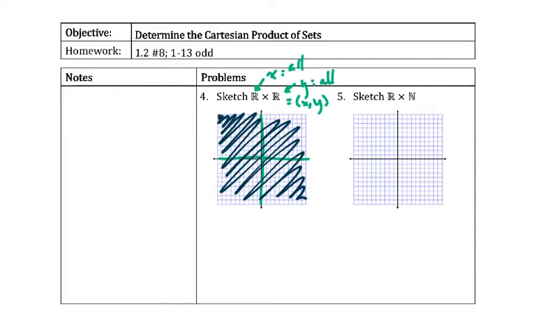You'll even sometimes come across this idea that the coordinate plane will be called like the real number squared, or R squared with this extra line, in textbooks, because that's what it's referring to. It's all x values, all y values. So you'll see this in several advanced math textbooks. And you can use the exponent just like we would here. This is R times R. Anything times itself can be written with an exponent.